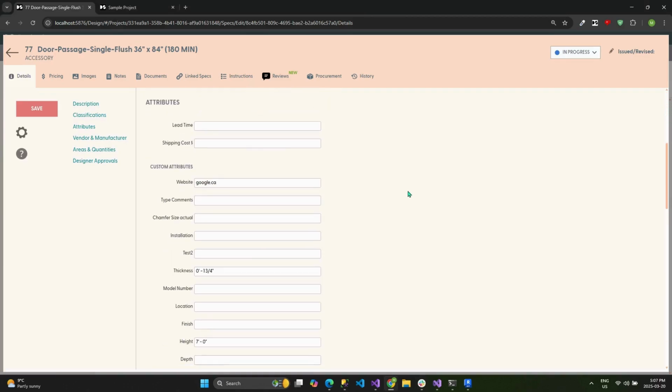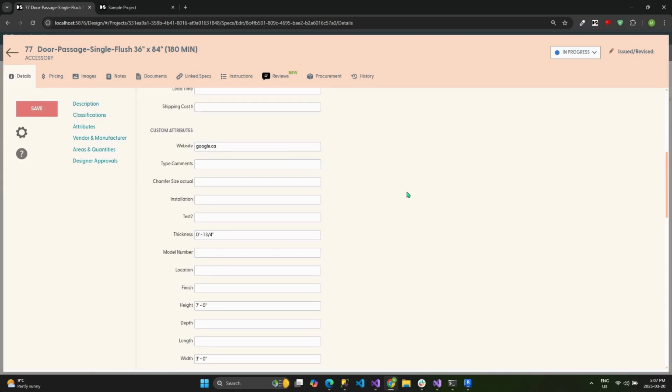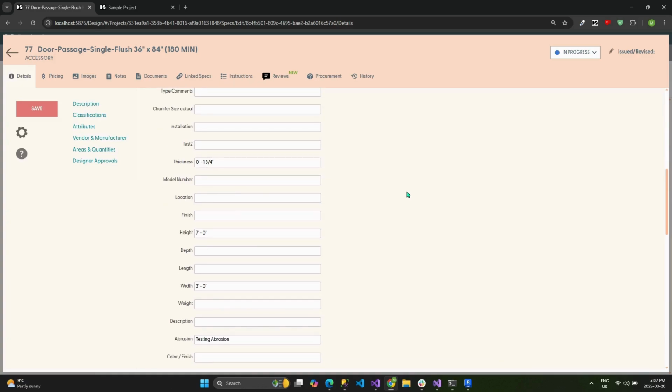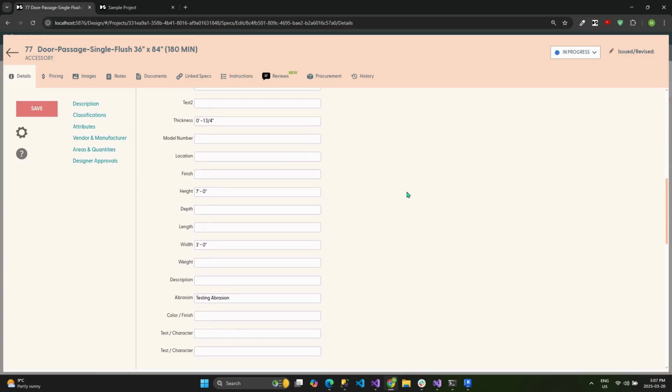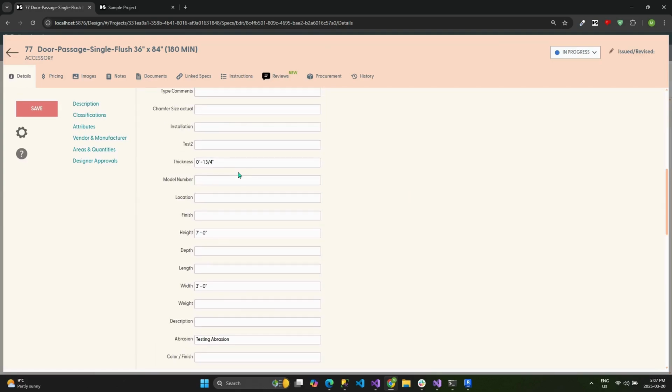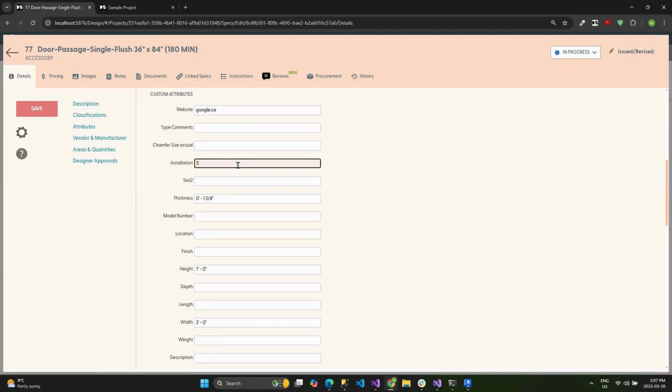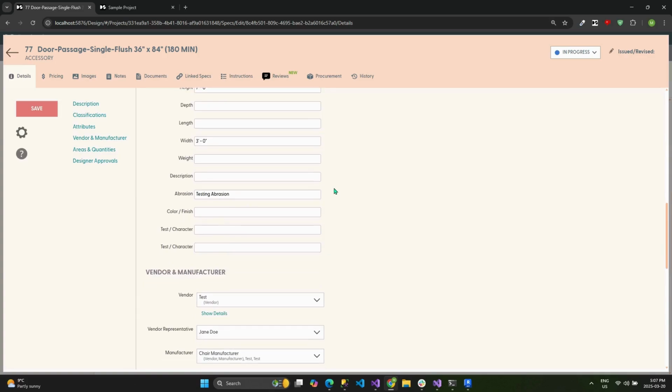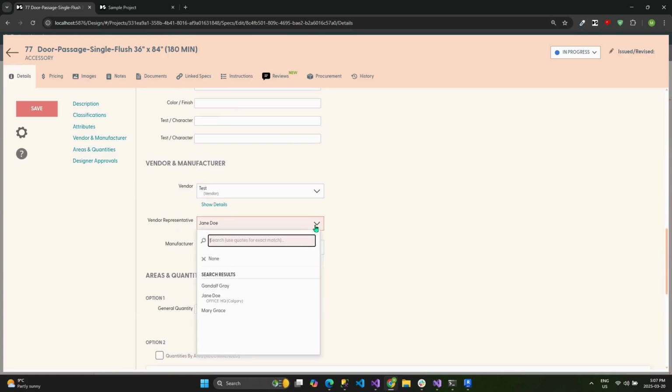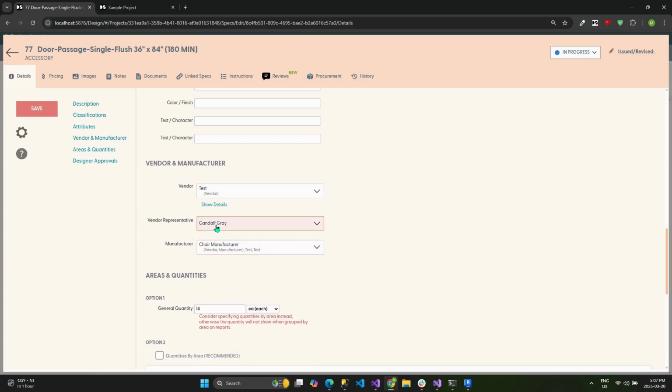When syncing from Revit to DesignSpec, the following data will be transferred. This includes quantity, architectural information, category, FFE details, shipping cost, spec stage, notes, website, vendor information, manufacturer details, parameters, and Revit room associations. It's important to note that type mark and description fields will not be updated during the sync to preserve your specification integrity. If the total area quantity doesn't match the Revit product quantity, DesignSpec will create areas with no quantity and record the quantity in the general field.